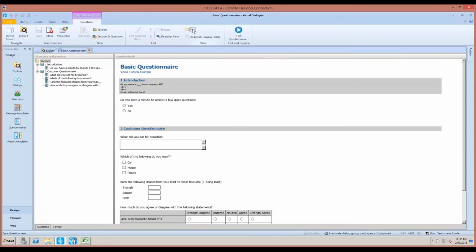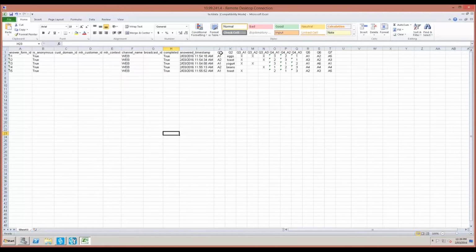You'll notice here the keys in brackets pop up, so you can see Q1, question 1, answer 1, answer 2. You see that corresponds to Q1, and then how each one of those responses to the questionnaire is answered. And there you have it. Now you have exported the responses from your questionnaire.